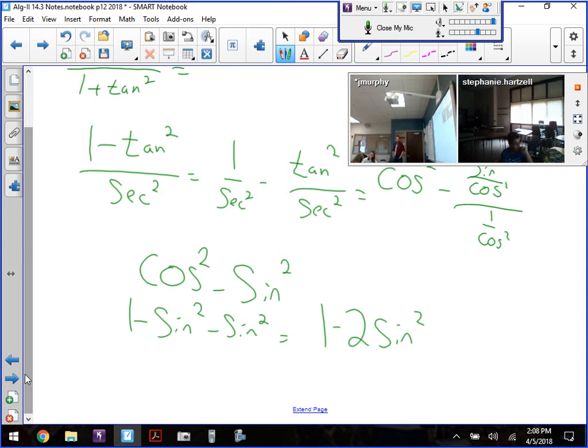Yes, sir? We're not going to the right side. You have to go left to right to show. You can't just add stuff over and show that it equals 1. You add 1 sine squared over and show that cosine squared equals 1 minus sine squared? I see what you're saying, but your rule is to verify everything on the left turns into the right. Don't touch the right at all. I want you to go left, right. Everything I give you is going to go left, right.